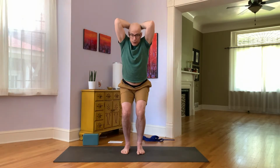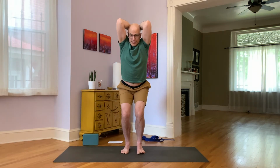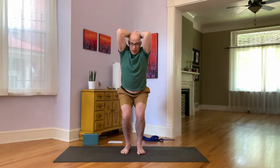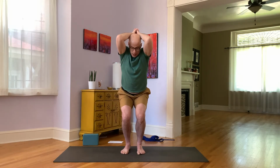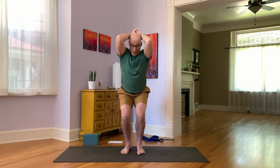Interlace your fingers, bend your elbows, and draw your elbow points in. So this is gonna be the headstand variation. We're doing headstand next, but if you don't do headstand, you're doing this for the time being. All right, and I think for some of you, the headstand might be easier than this. This is pretty full on. You're driving your bones down, lift your lungs up, squeeze your elbow points in toward middle, energetically sliding your legs toward the middle.